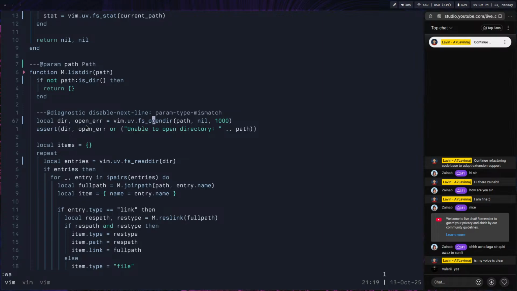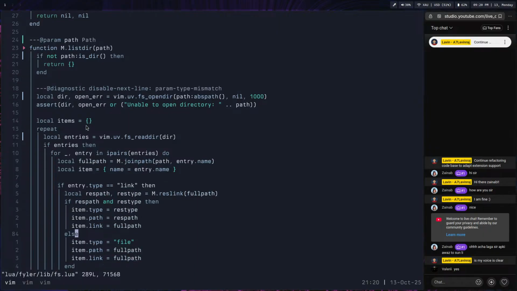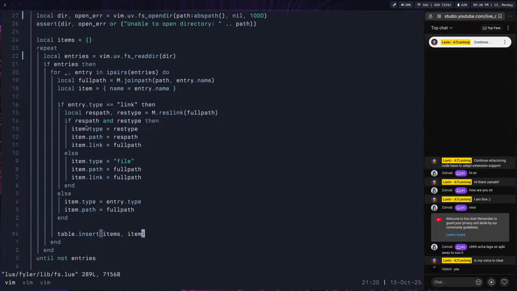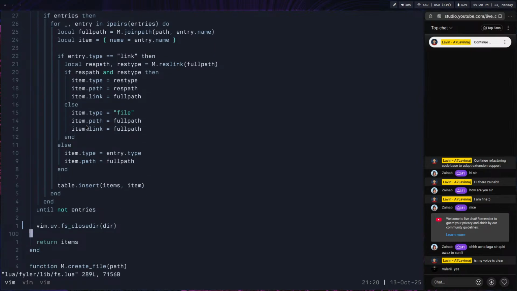Now we have this one, an open dir. So instead of that, we have to do an absolute path. An absolute path will take care of all the things, like OS compatibility and anything like Windows, Linux, all that crap. And do I have to do anything else? I don't think so. Looking good.